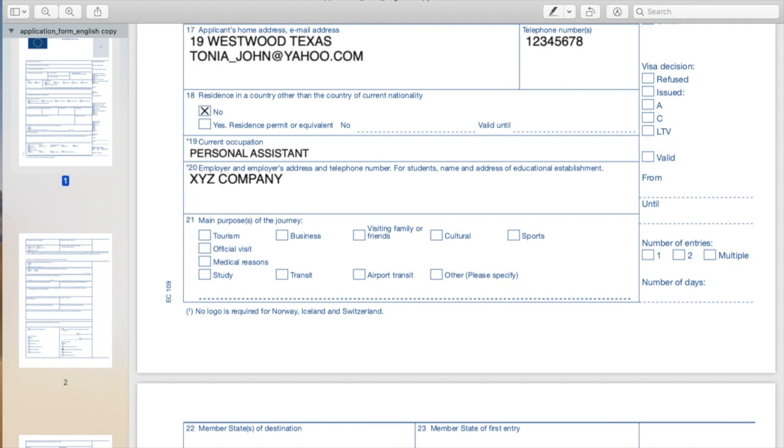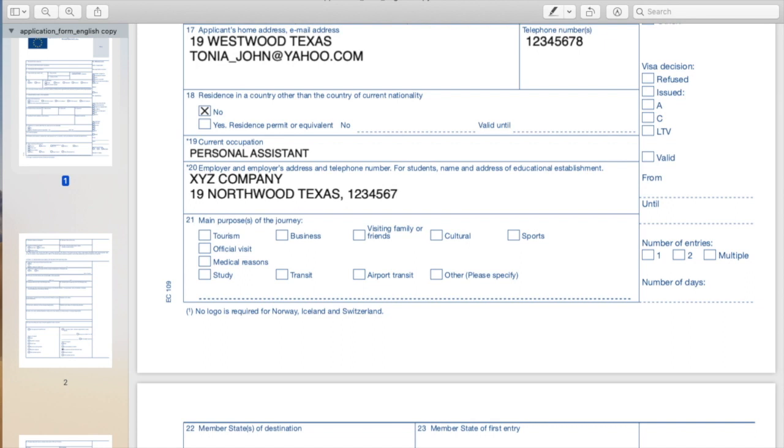So obviously, let's say my employer is in 19, let's say Northwood, Texas, okay? This is the address of my company, okay? So the next thing is going to be the telephone number of my company. So obviously we're still going to do this. This is the telephone number of the company.